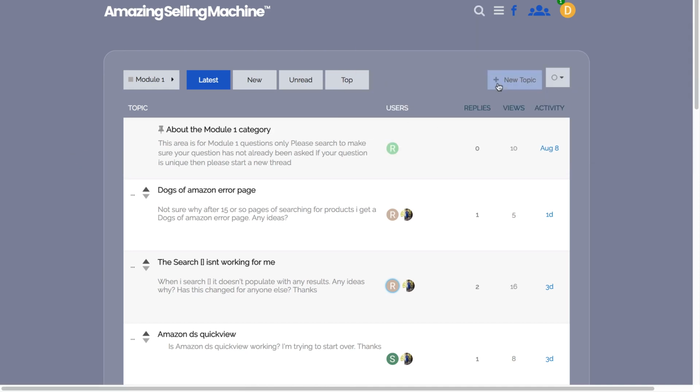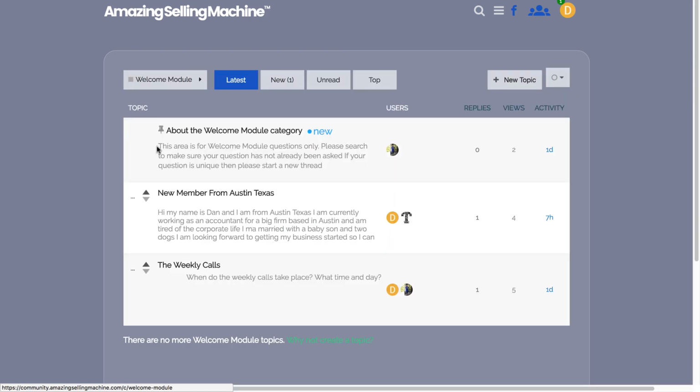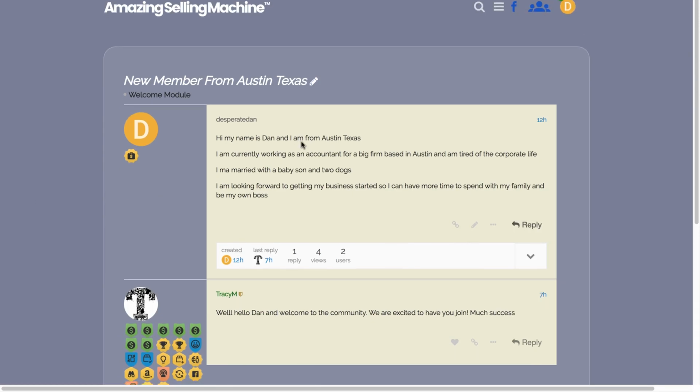So let's do that. However, the first thing you need to do when you come in is go to the welcome module and make a post introducing yourself to the community. You can use the same thing that's in your bio if you wish, or you can write something different. If we look at the example one I did, you can see it's exactly the same as the bio from the previous lesson. Now you can always go back to the module area after opening a post by just clicking on the module title underneath the title of the post.